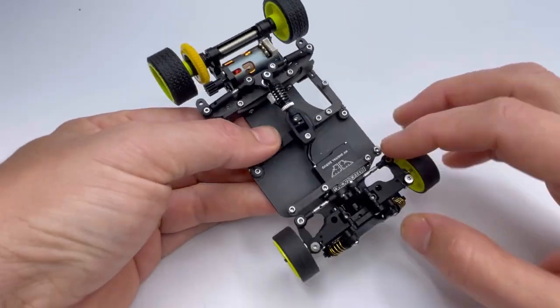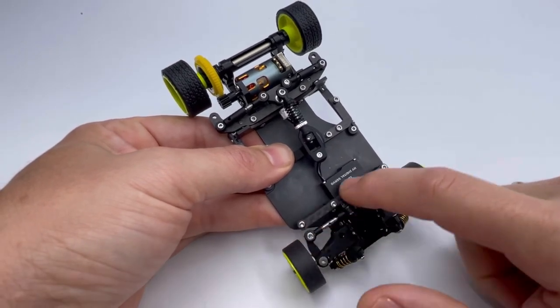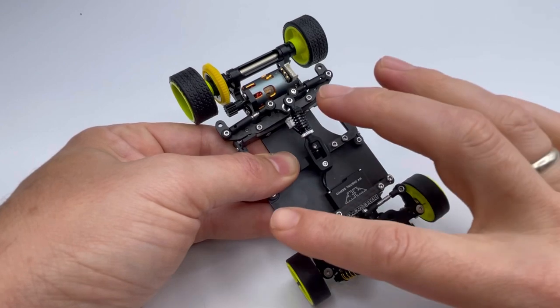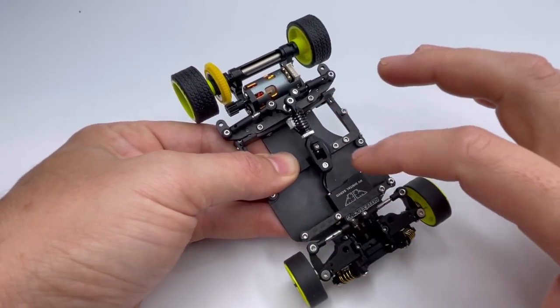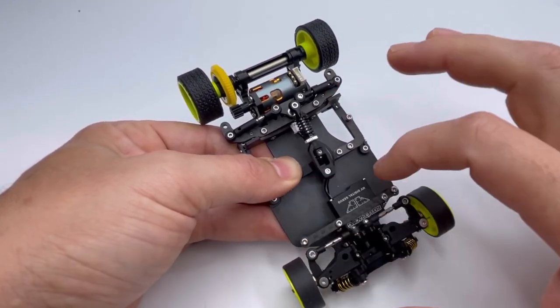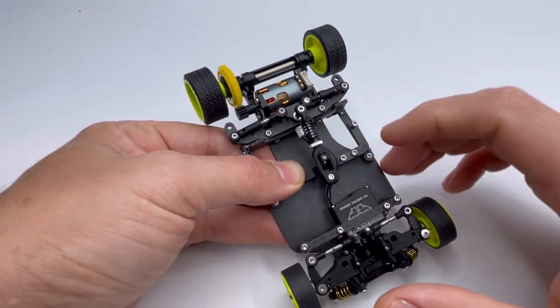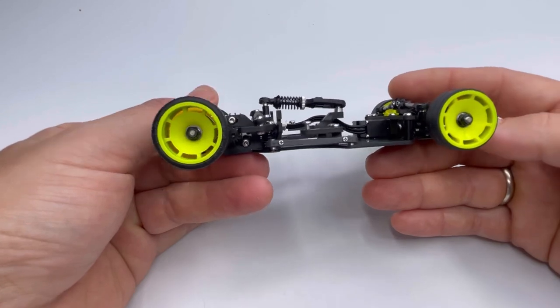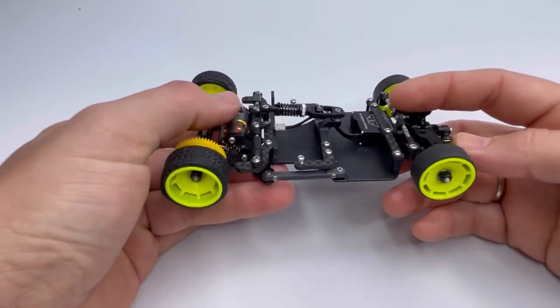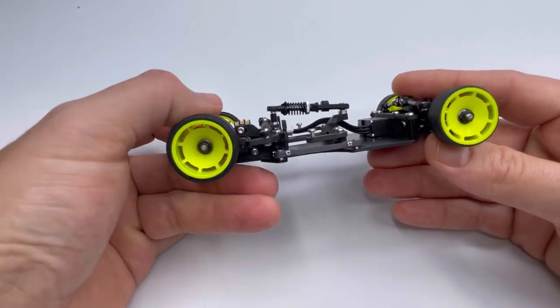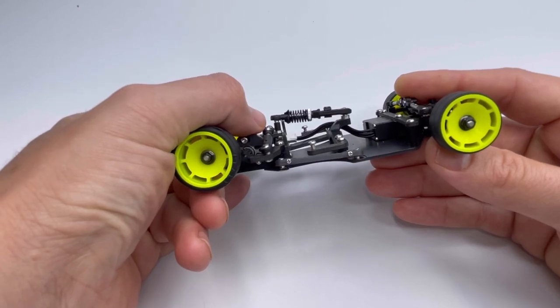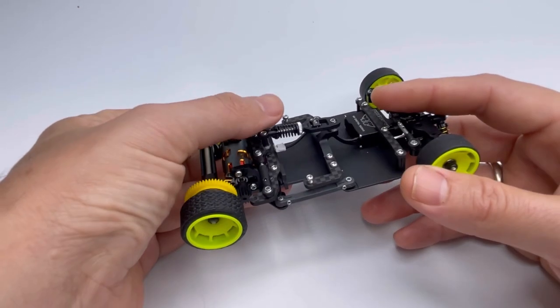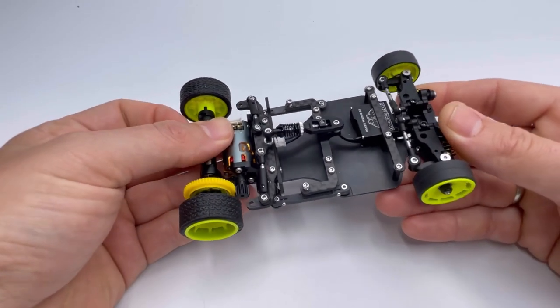Obviously with the new chassis we have the SE style servo mount, which allows you to have a lot more space on the upper chassis so that the electronic layouts are a lot easier that way. Outside of that, the suspension did come down a little bit with this new motor mount. They're flattened out a little bit, one millimeter lower at the center shock, makes everything a little bit flatter, makes the car a little bit smoother.